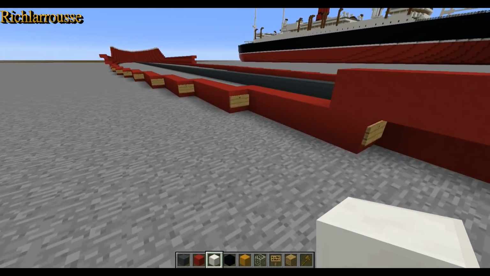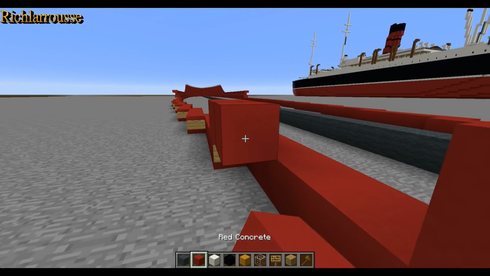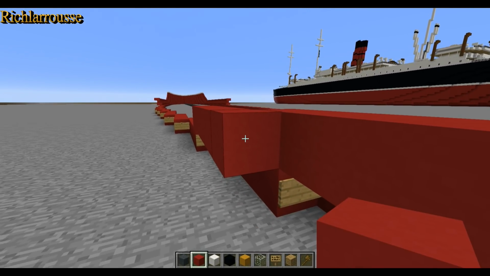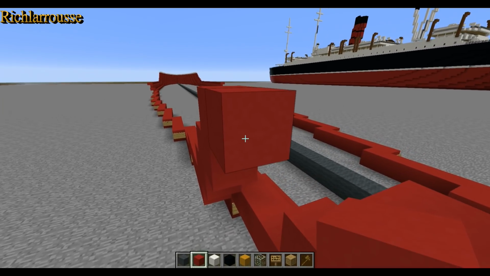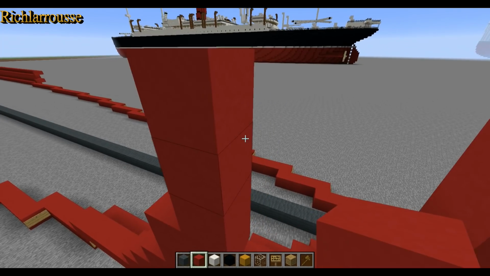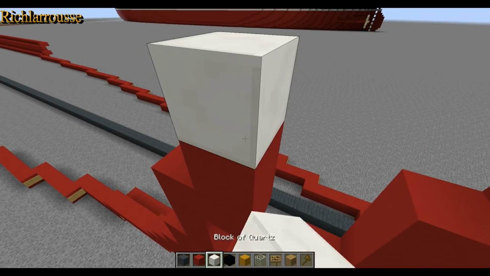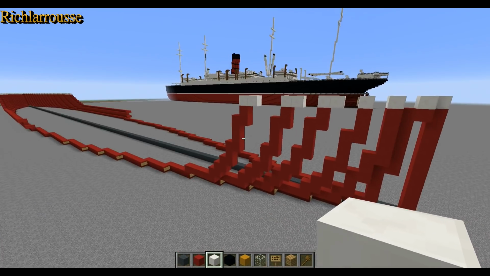Now we're on to number 6. And for number 6, we want to build forward 6. So 1, 2, 3, 4, 5, 6. And then 3 rows of 2. 1, 2, 1, 2, 1, 2. Up 2, 1, 2. And then up 4. 1, 2, 3, 4. Up 3. 1, 2, 3. And then 1 again. So we're getting a slight curve as we go along.